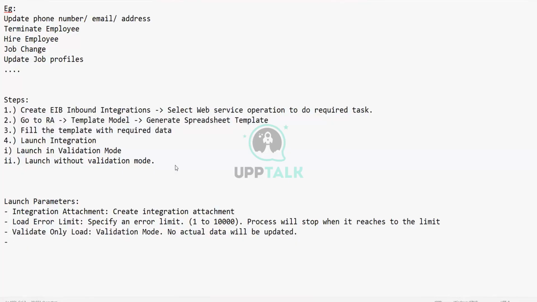Then the last launch parameter you will see is add errors to attachment. Basically, if you want the errors added to the spreadsheet template which you have attached, then you can just select this option.